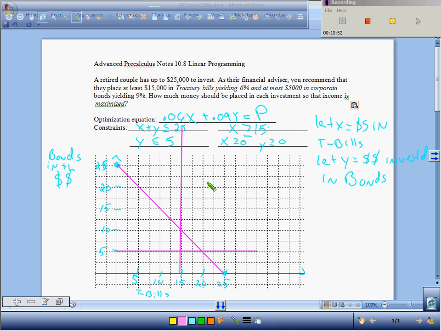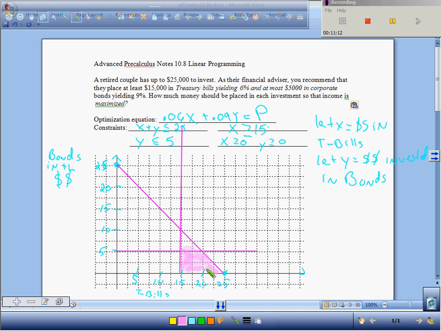Because it's got to be bigger than 15, right? Less than 5 in the y, and less than this line. So do you understand that you would be right in here? Okay? So that, whoops, I'm not very good. I didn't get a very good grade at coloring in between the lines.